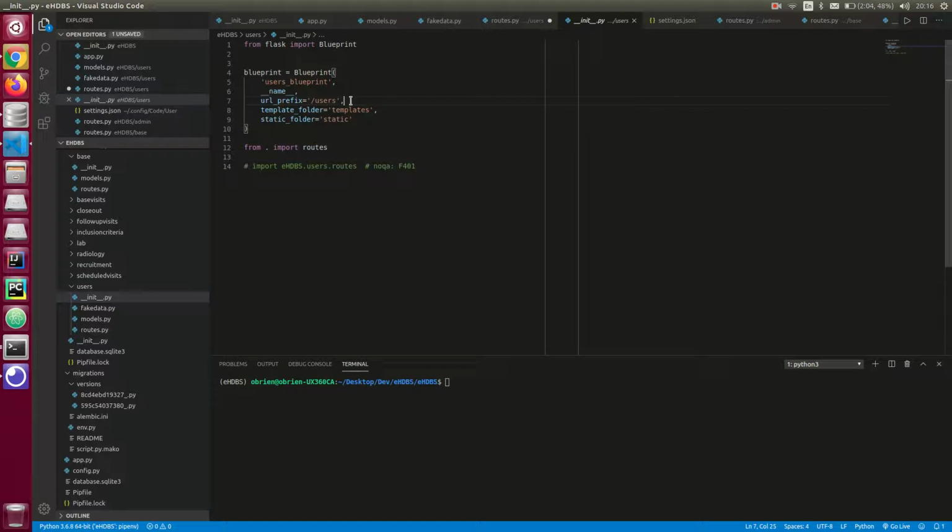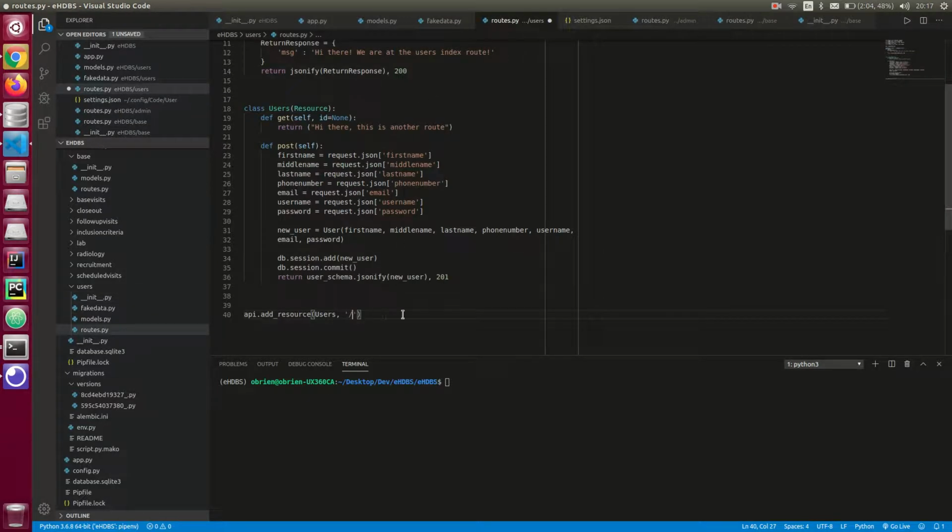We have a URL prefix of /users, which means when you come to our browser and go to /users, that's sufficient to create our route here. We don't need to do users here again, otherwise it will be users again, but that doesn't make sense.